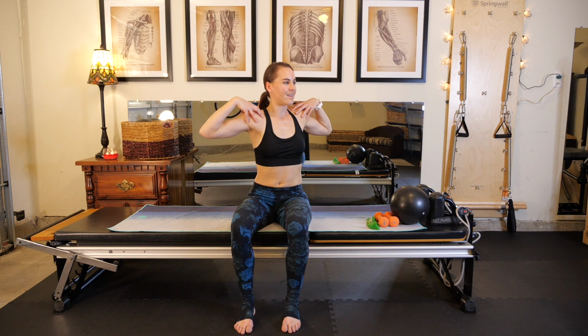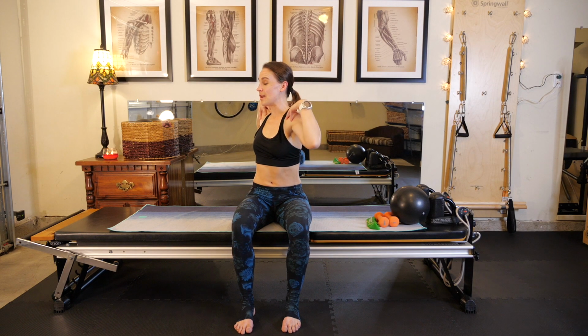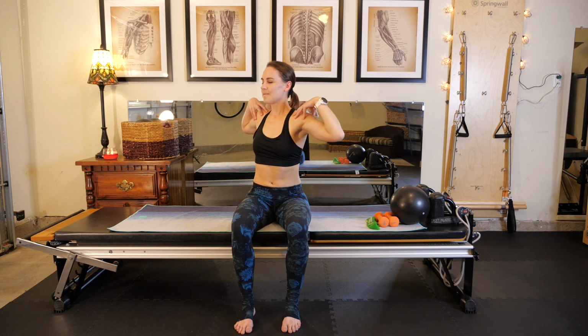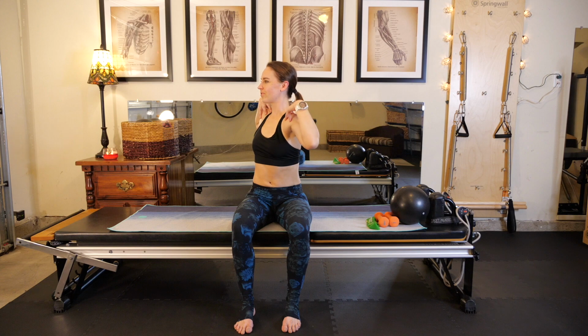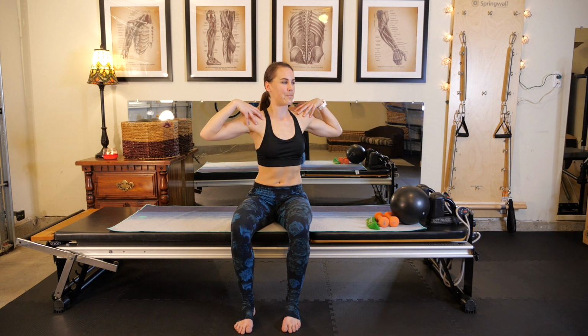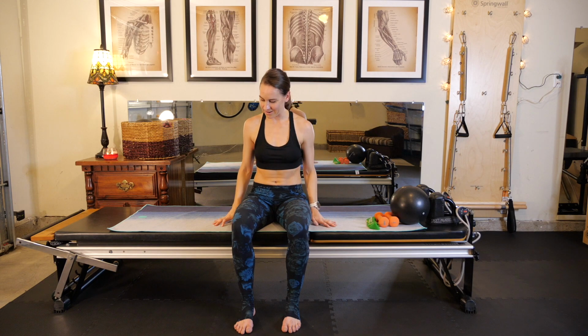So I want you to pretend that you're stuck in cement from the belly button down. So there's no movement of your legs. Your head is only turning as far as your spine. Moving through those ribs. And let's see if we can go a little bit faster just by simply omitting the stop in the middle. So twist, twist, and 5, 4, 3, 2, 1. Back to center. Rest those arms down by your sides. Shake it out. Great job.